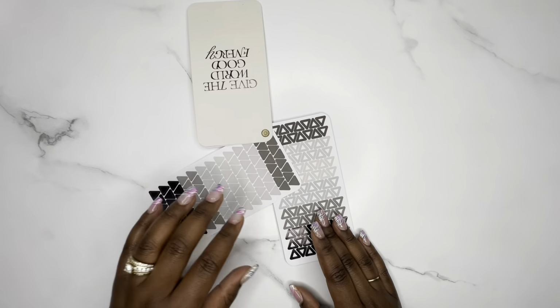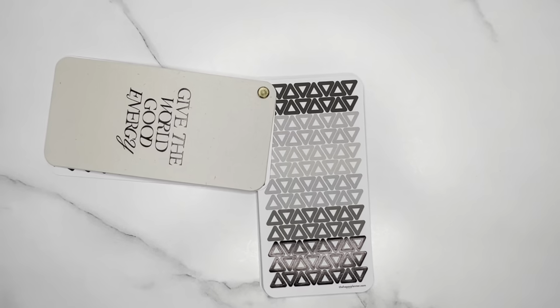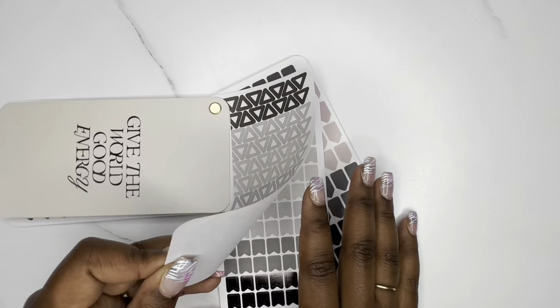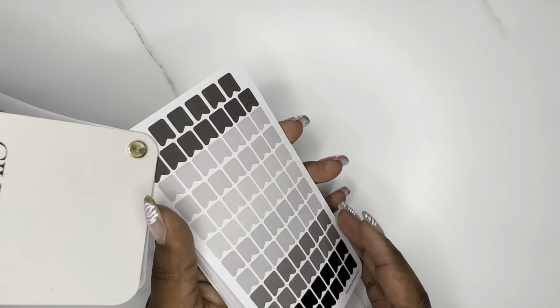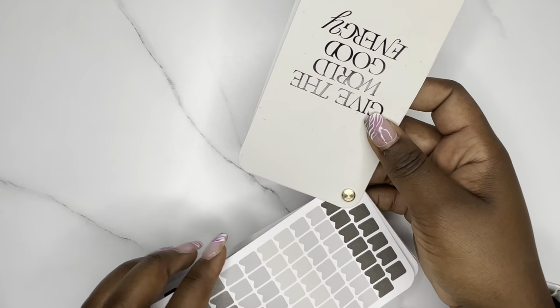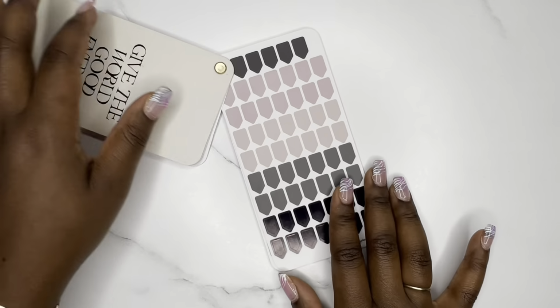Triangles. I probably should zoom in a little bit more. There you go. You have flags. So everything is in that colorway, just in different shapes. I'm realizing that now. Clearly I'm struggling. And now we're on a new colorway.